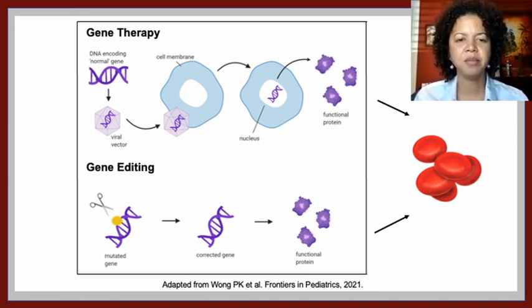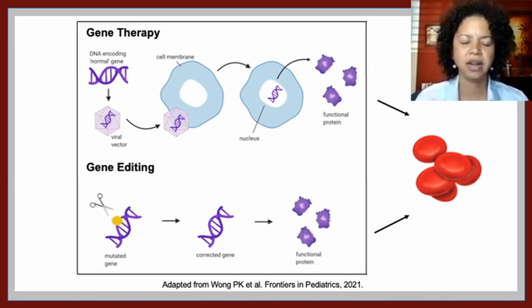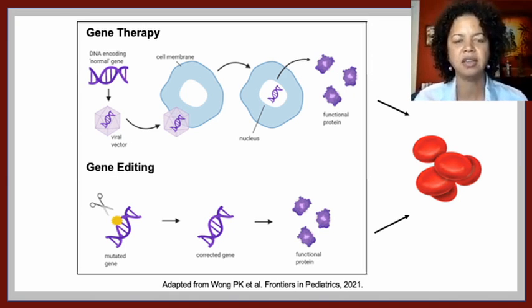So you can see at the top that represents gene therapy. Patients have a sickle gene, and that's why their stem cells are programmed to create sickled cells. But what we do with gene therapy is the cells are given a normal gene. So that viral vector is actually the transport mechanism that's used for the normal gene to get inside the stem cells. So with gene therapy, a normal gene is inserted into the stem cell, and then the stem cell can make those normal healthy red cells.